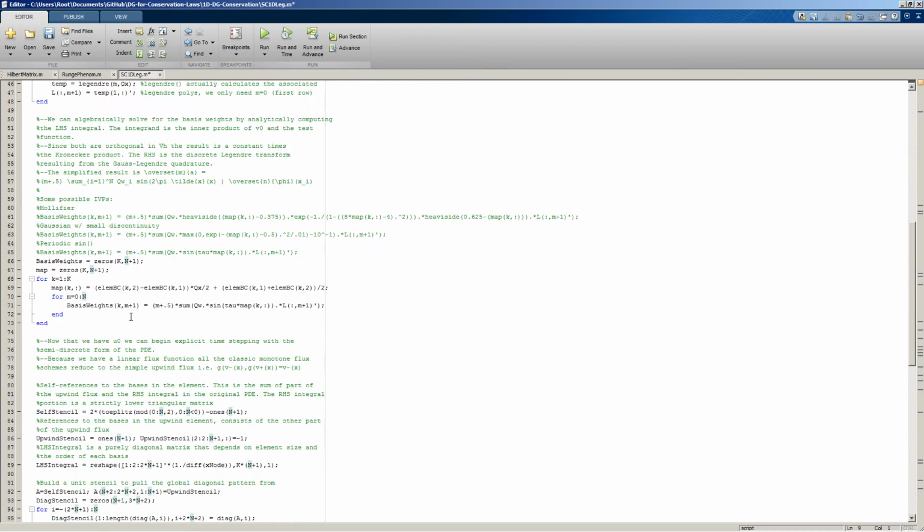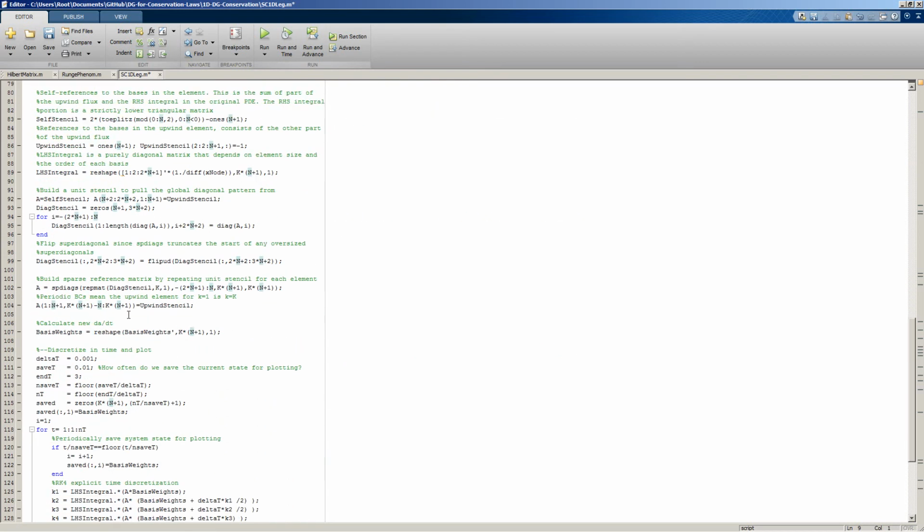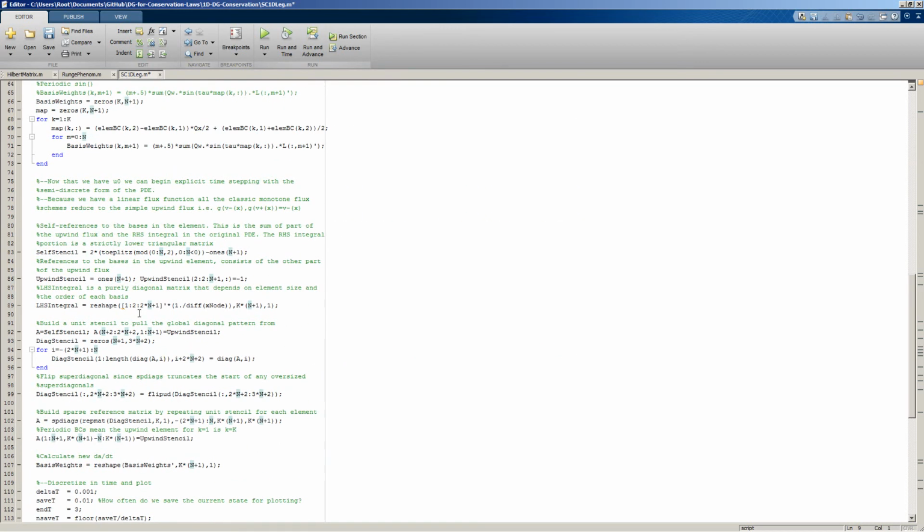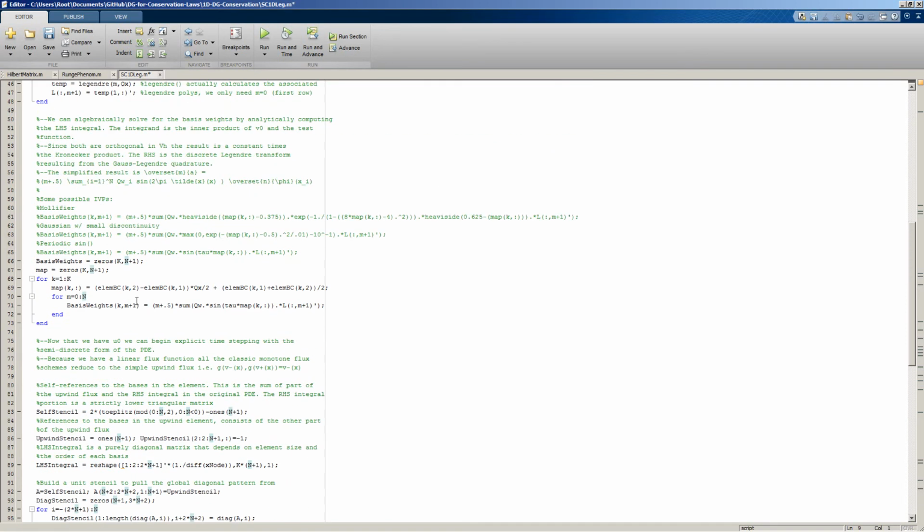And we're going to use, again, periodic boundary conditions to investigate the conservativeness of the scheme, and just like we did with our Module 2, we're going to use a sinusoid as our initial condition. So let's take a look at what we get as a result.